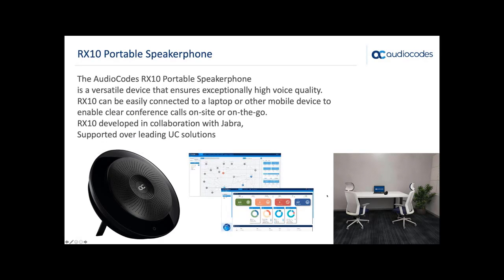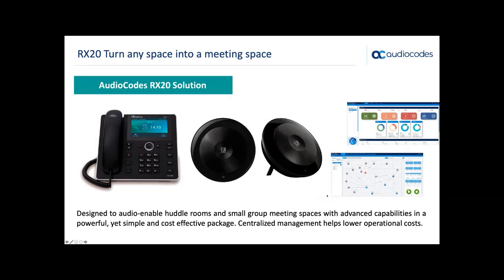The RX10, for those that are very observant, is provided by our voice partner, Jabra, and is essentially the Speak 710. Clearly I'm perhaps sounding a little biased, but I think it's probably the best PUC device on the market. The battery life, the clarity and the quality of the microphone is exceptional. Additionally, it is possible to connect multiple devices. I personally carry one of these with me to meetings, just in case I'm at a meeting with no audio conferencing in the room, and I need to dial in or dial in a colleague, or there are multiple people in the room. To be fair, I've actually used an RX10 in a conference room with 15 people, and it worked perfectly.